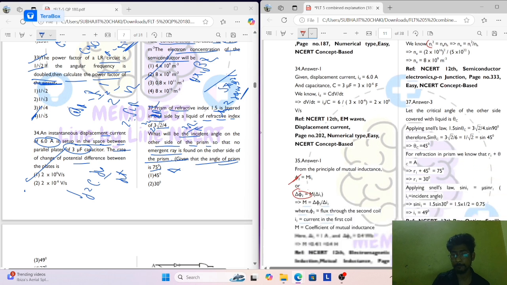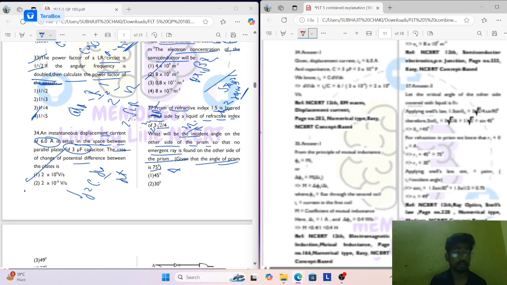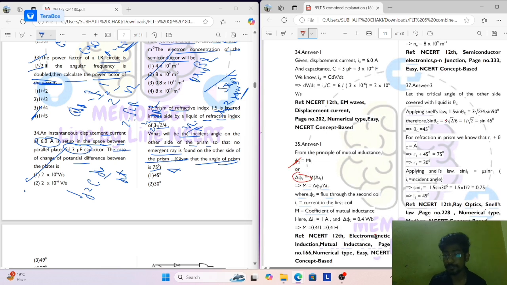Yeah. Apply Snell's law in the first plane. That is, mu1 sin theta 1 equals to mu2 sin theta 2, right? This is 1.5 sin theta c. This is 3 by root 2 into 4. This is the second. Okay. Sin theta c equals to 1 by mu. From this formula, you can calculate the critical angle, that is equals to 45.